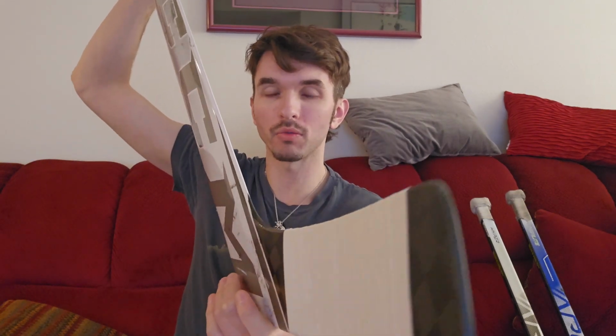As you can see, this is not too bad, pretty close to a P31 for Bauer heads out there. And yeah, regular flex, nothing too stiff. Just a really great solid overall stick that I know is going to last me a long time. So for those out there who are looking, who have the same problem as me, who can't find any 25-inch paddle Bauer Hyperlite sticks, please check out the CCM EFlex 5 Pro Lite Senior Goal Stick.